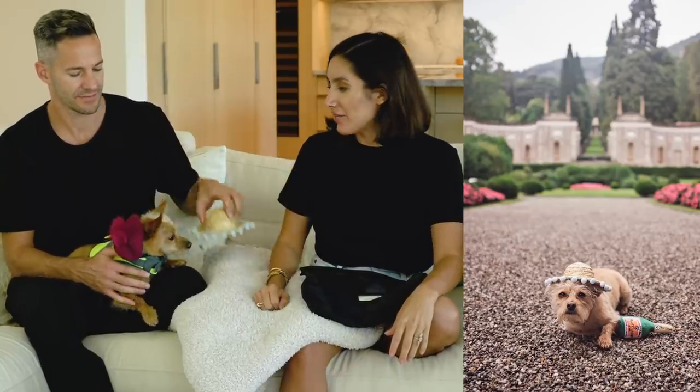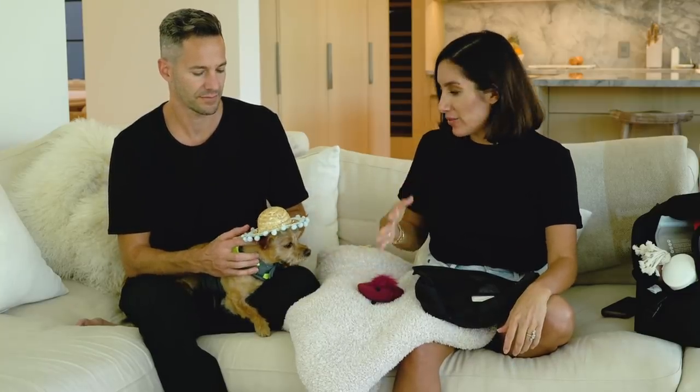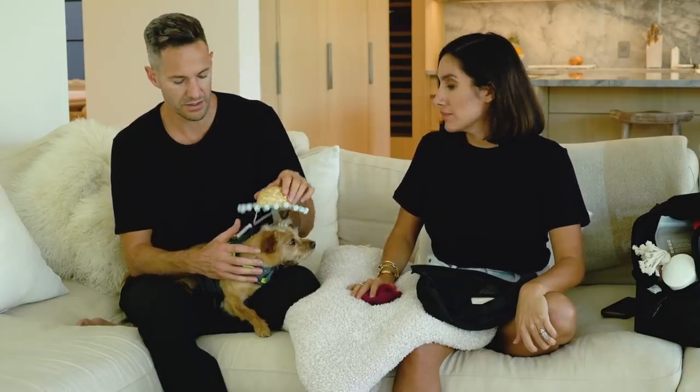She also had a sun hat — she had a lot of fun photo shoots in that. So that is everything we brought: accessories, medicines, food, everything we could need. Overall it was so much easier traveling with her than we thought. She was actually great and she really made the trip feel like a family vacation.